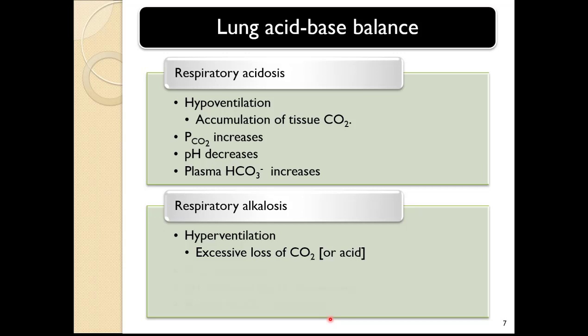You would think that by hyperventilating and getting rid of a waste product like carbon dioxide that you would be doing a good thing, maybe. But in fact, what happens is you throw the acid-base balance of your blood off and you put it towards the basic side, towards alkalosis. So when you're getting rid of carbon dioxide, you're actually getting rid of acid out of your blood, essentially. When you hyperventilate, this causes a decrease in the partial pressure of carbon dioxide within the blood. And of course, the overall volume of carbon dioxide decreasing causes an increase in your pH.